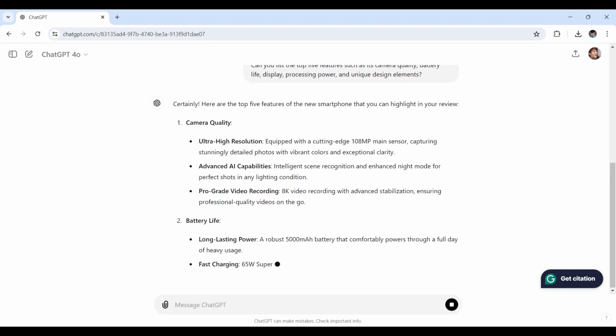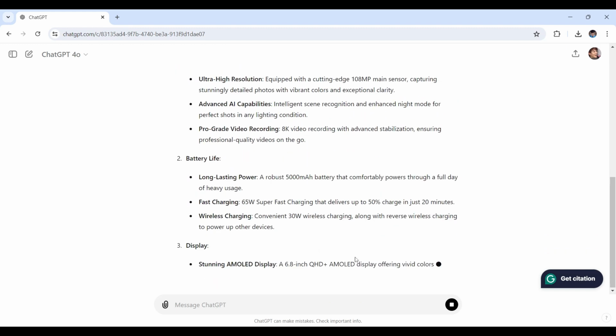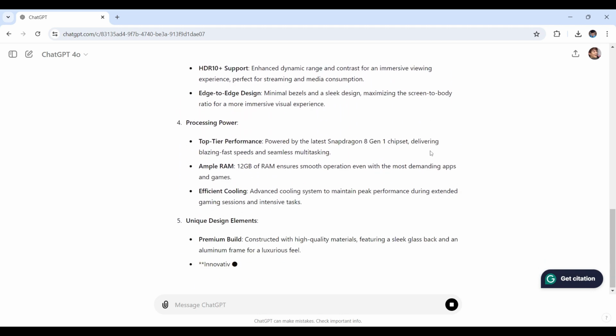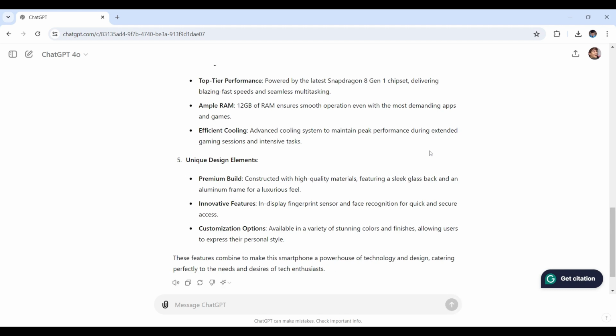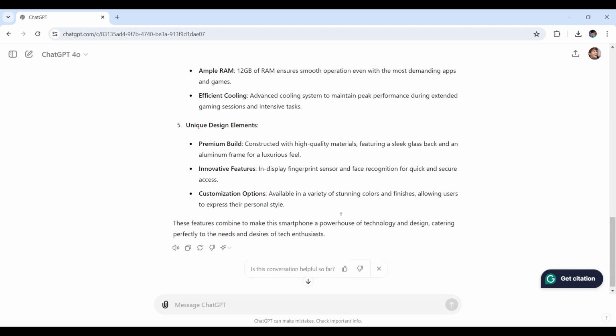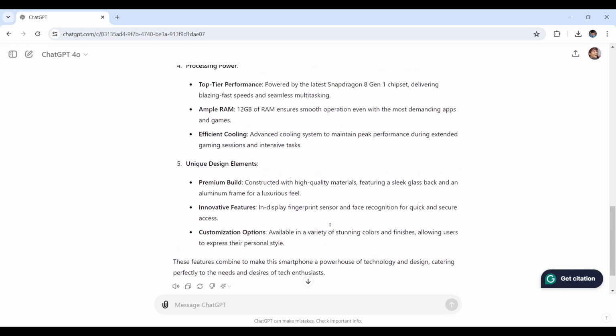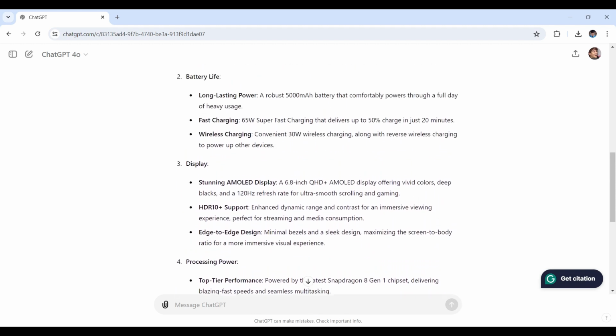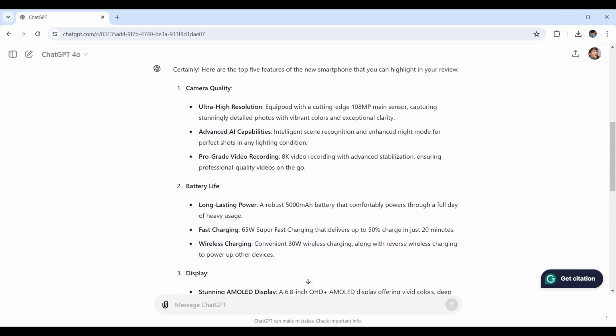As you can see right here, ChatGPT has provided, as it currently processes, a detailed list of the smartphone's top features. This includes specifics about the features that I asked for through the prompt that I sent over. Here we go: display, battery life, camera quality.